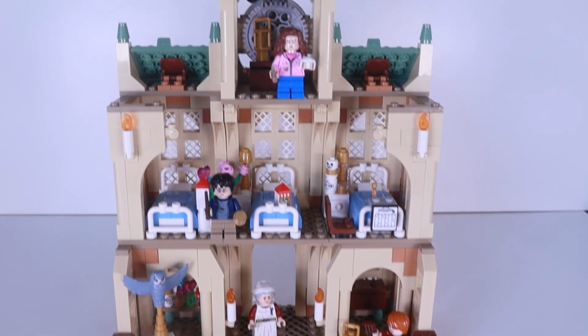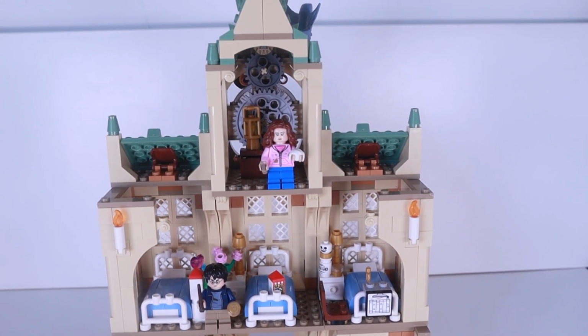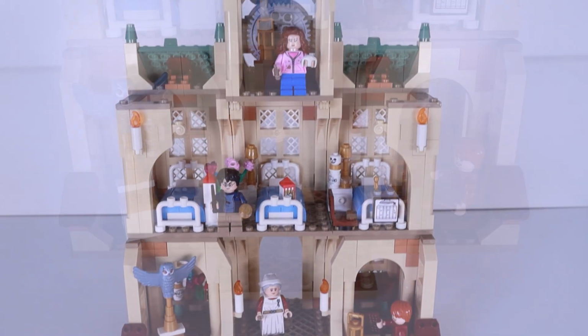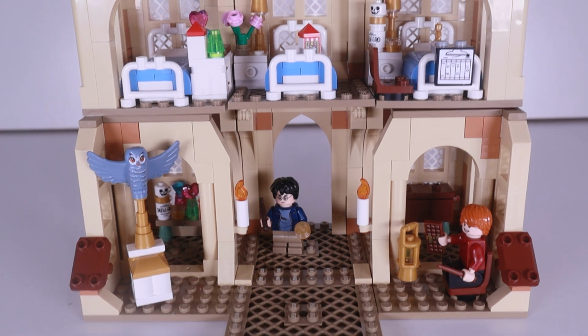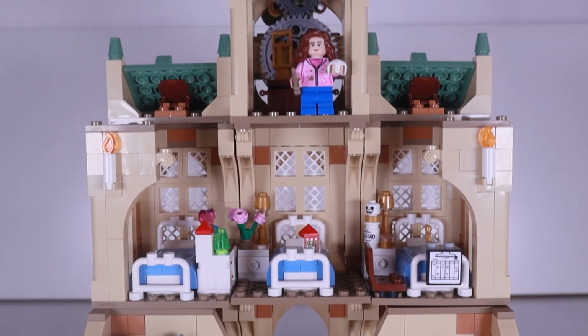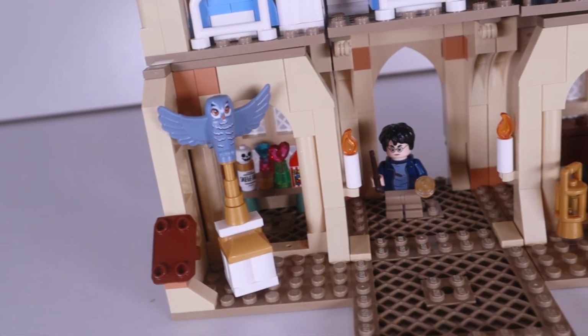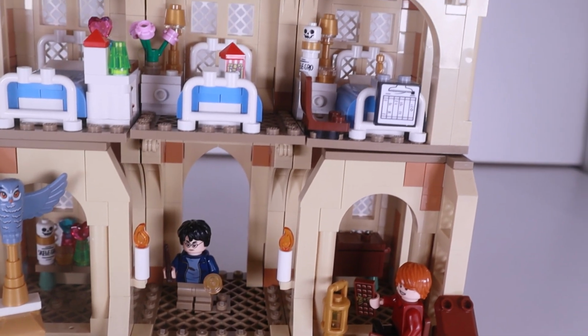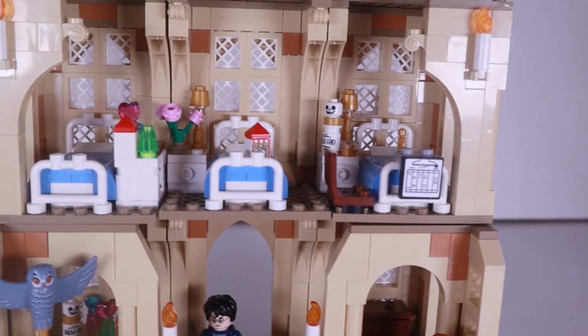So the very top floor, obviously you've got the clock tower section, which is a very small floor. We've got Hermione there, and then in the middle we have the hospital wing completely untouched, exactly how it's meant to be. And then at the bottom you've got exactly what I just showed you with the 2 rows of interior, and it just looks great. It's got the depth, it's got the height, it's got everything you'd need.